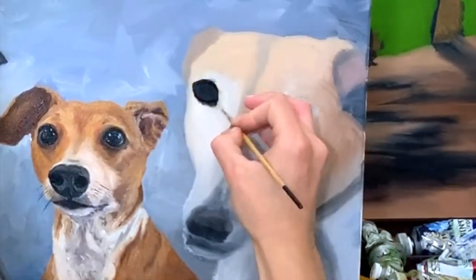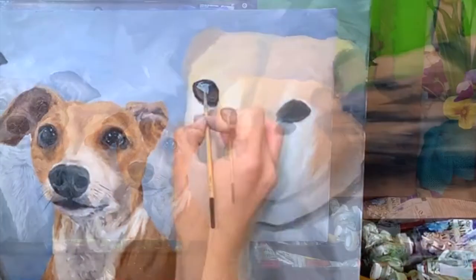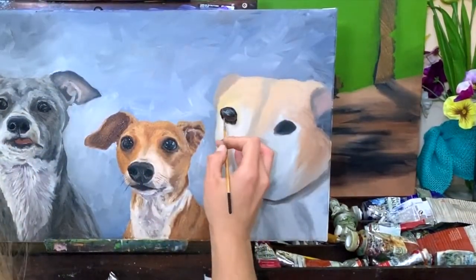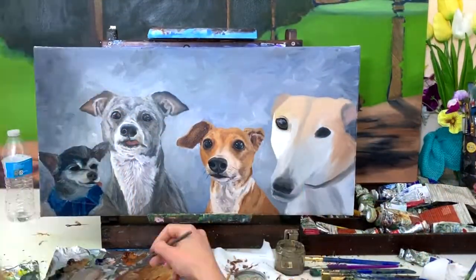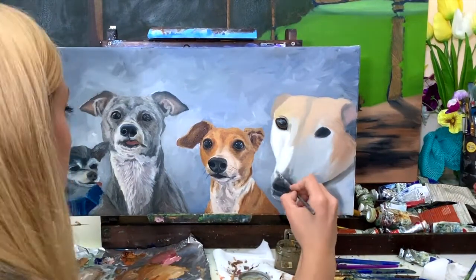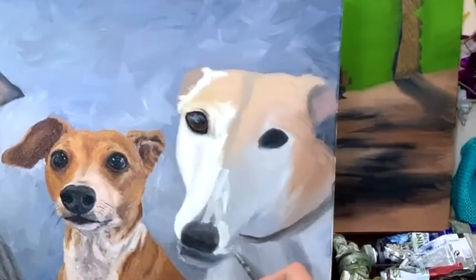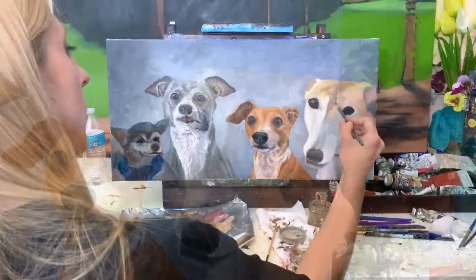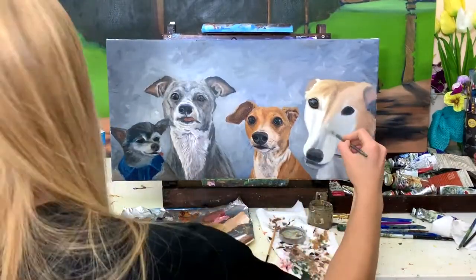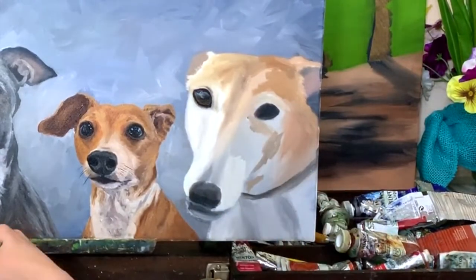And now we're ready to add details to Bunny, who currently looks like a very creepy alien. First, I'm working on adding some detail to her eyes. She has little eyelash, eyelid things right above her eyes, so I'm adding that little crease there. Also adding the highlights where the light is hitting her face and shadows on the right side of her face. Starting to work in the details to build that three-dimensional look.